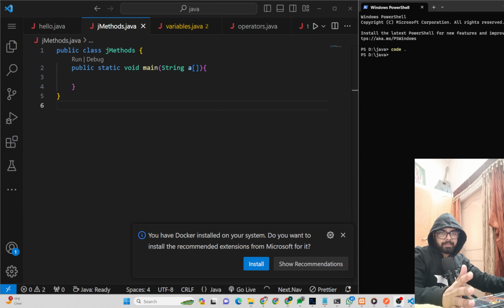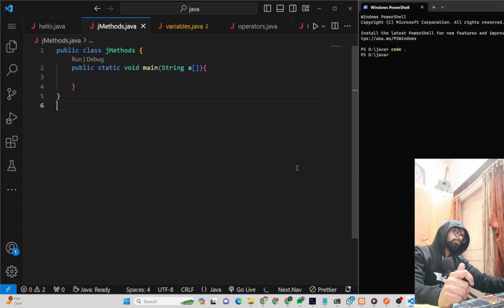Let's start discussing the methods in Java. Methods are basically the functions which we can use. They also help the developer not write the same piece of code again and again. But it's not looping. Looping is repeating the same line again and again. You can have different aspects in looping as well, but a function is something else.